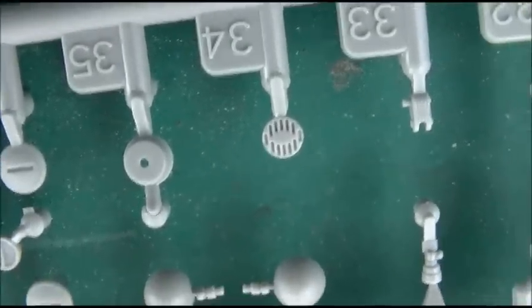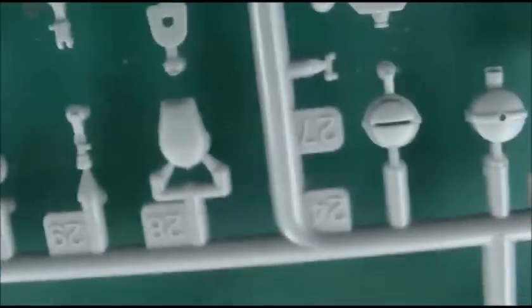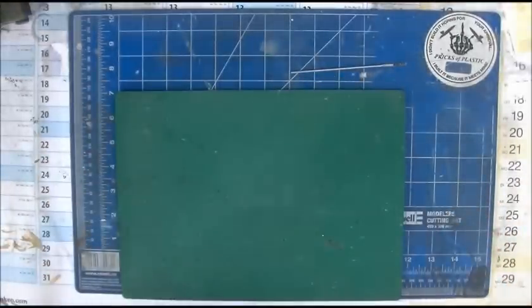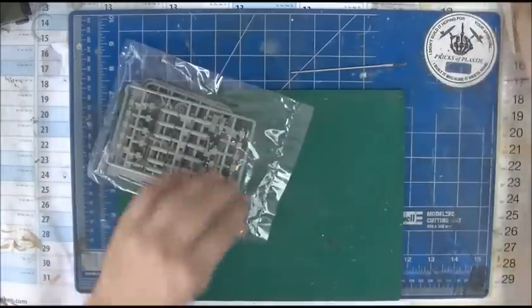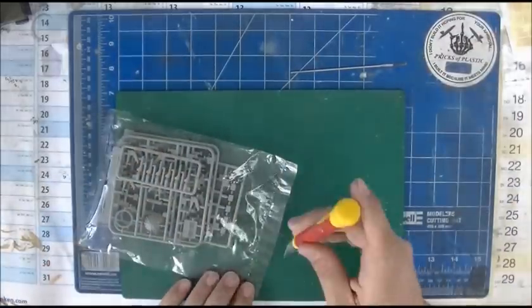There's the horn. Even that is clean, no flash. So they do a great job on that, that's for sure. And just getting it back in the bag sometimes is a crime. Two more bags, multiple screws of course, and then we still have the PE to come.